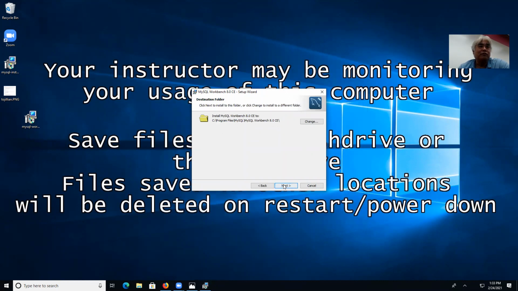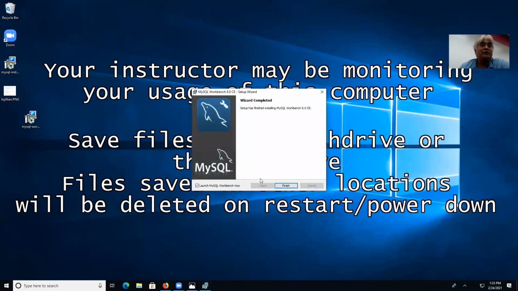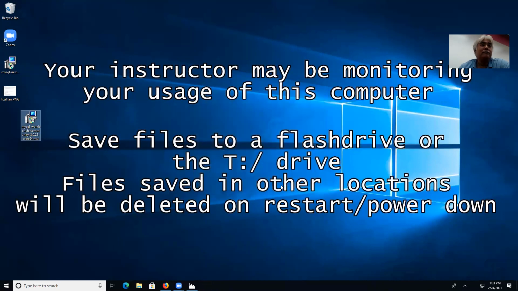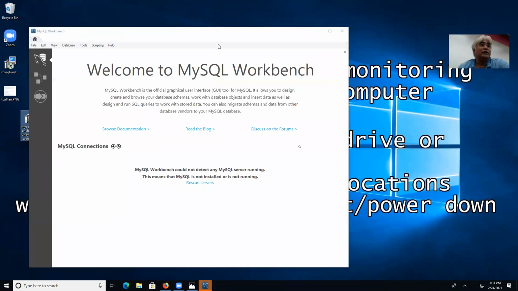You can put it wherever you want on your Mac. It's going to be in apps, complete, install. And so it's going to install. Again, on your Mac, it's going to ask you to put in your Mac username and password a couple of times, for both the Workbench and the community server. So you're going to have to do that. Once it's complete, then it's done, and it's going to look like this.